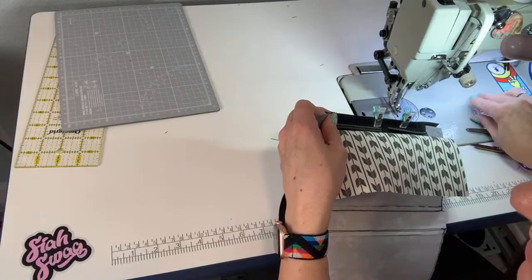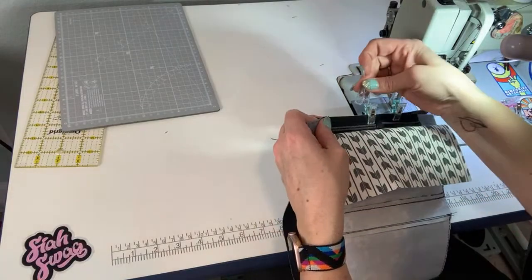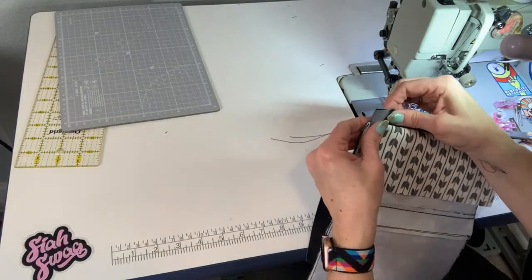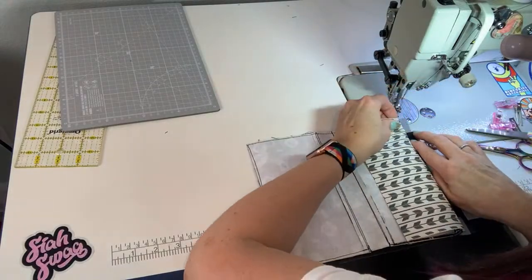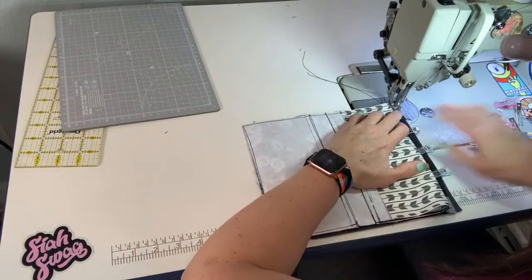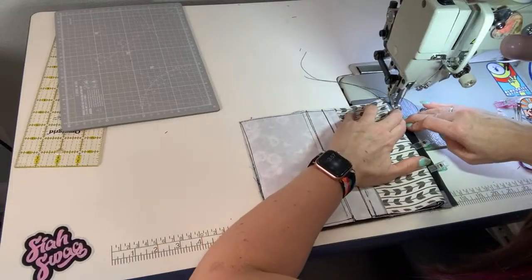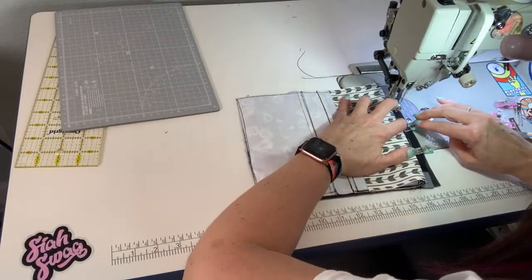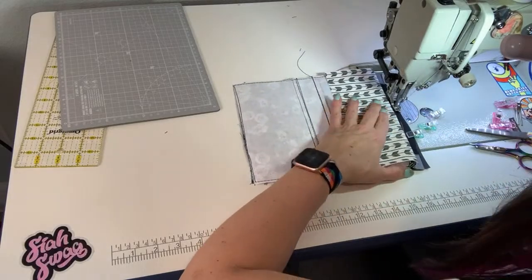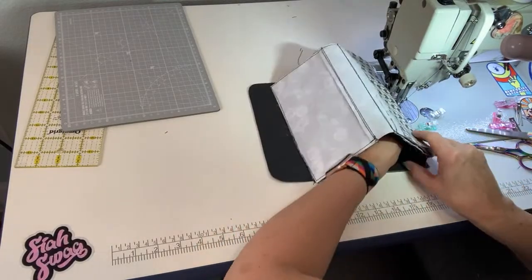Struggle with combining patterns and colors of fabrics. Yeah, it's kind of hard to visualize what it's all going to look like sometimes, isn't it? Sometimes I just don't think too much about it and go for it. If I think too much about the combinations I'm doing, then I struggle.